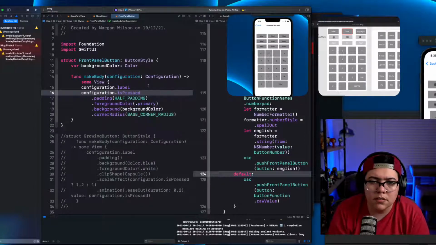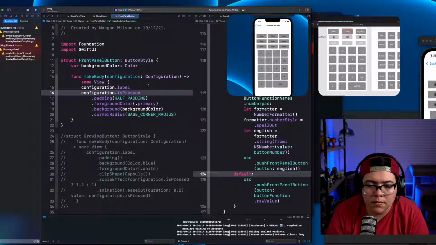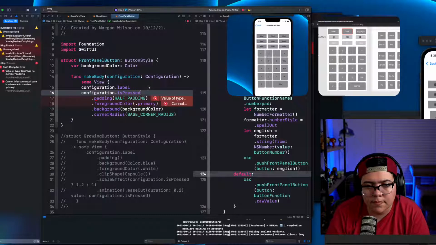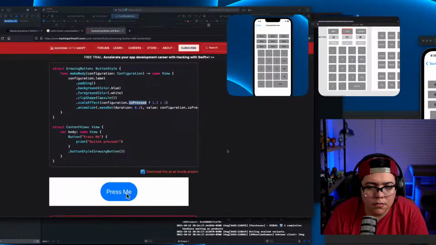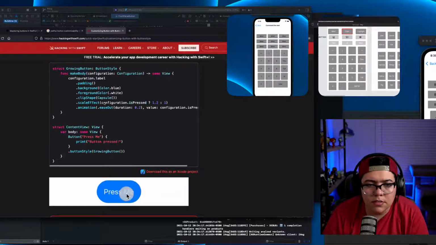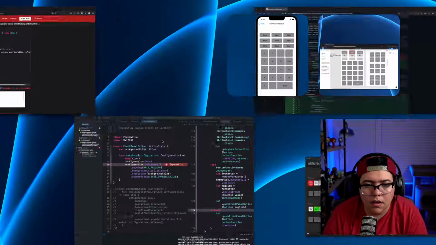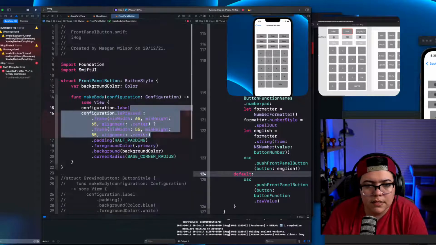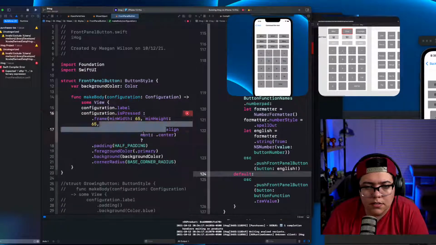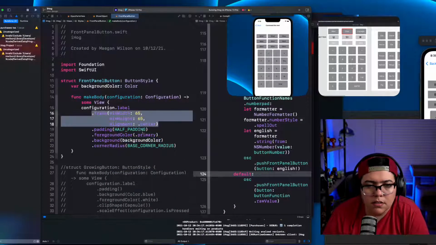Enable is pressed. How do I do the frame? Oh, I just want to do a scale effect then. Okay, that makes sense. So let's undo this real quick.